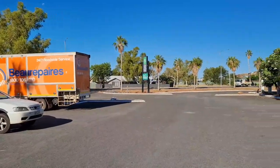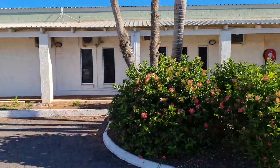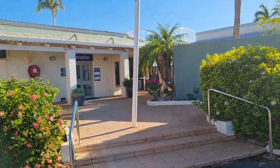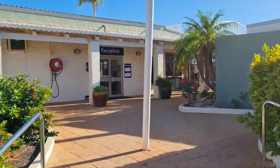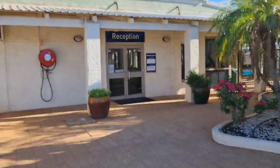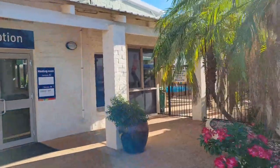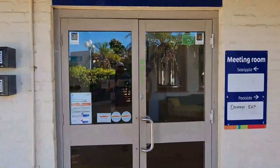This is the arrival experience. You drive in from the road — there's a function space here and then a drop-off area. There used to be a canopy but apparently that was blown out during one of the previous cyclones, so it's no longer covered. We walk up here and you can see the pool in the background, and then this is the arrival to the reception.